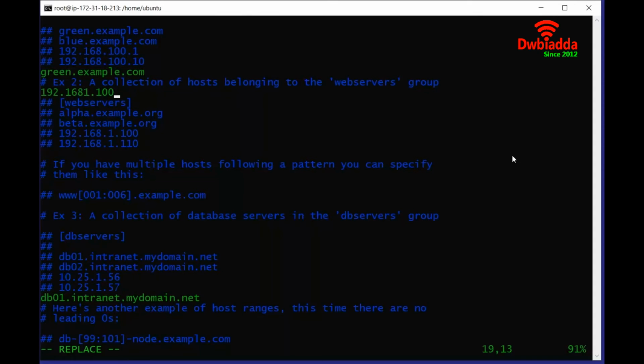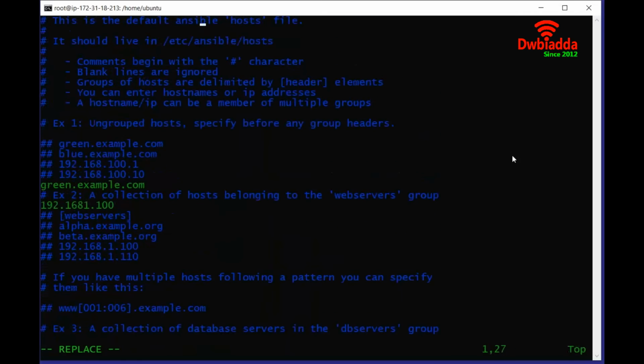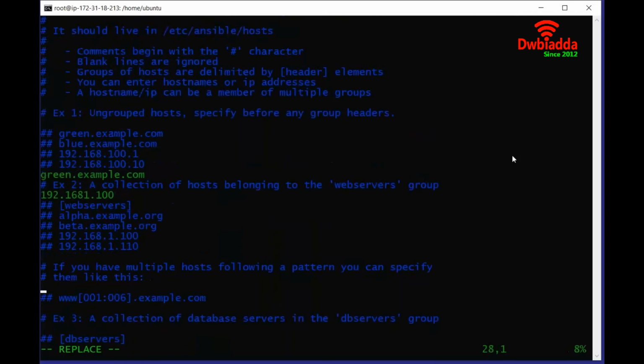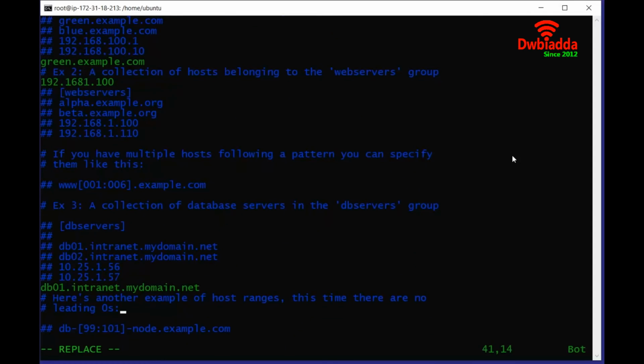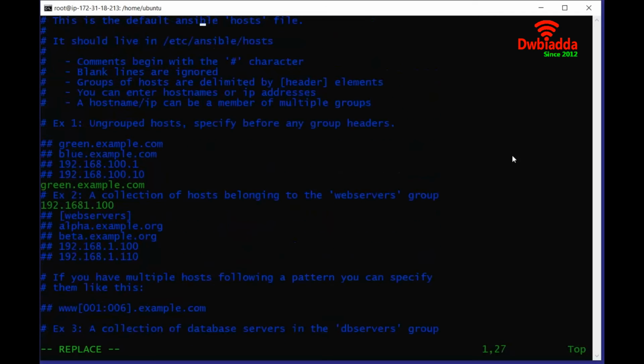And in order to connect the different Ansible hosts or servers with each other, it is very important to configure the inventory file properly. So here we have configured the inventory file with the sample IPs and host names, or we can say the web server names. And like this, you can also define the host or web server's name.